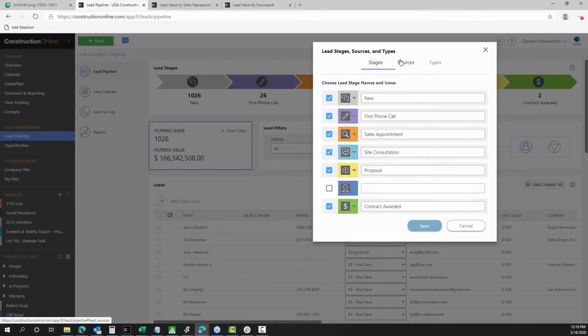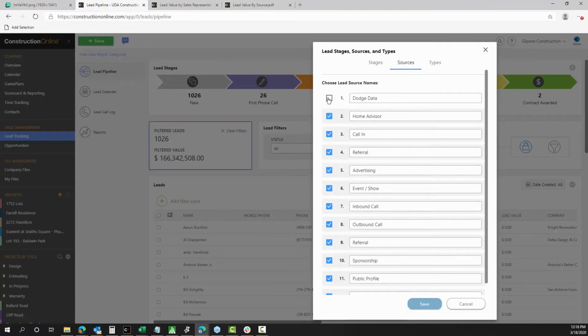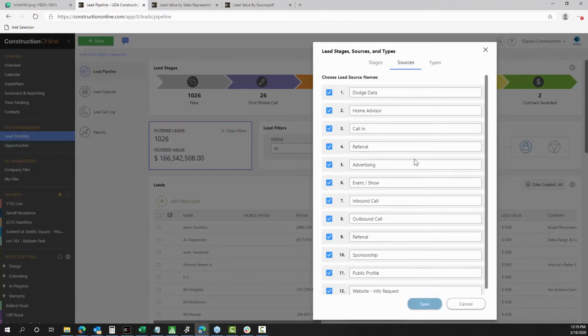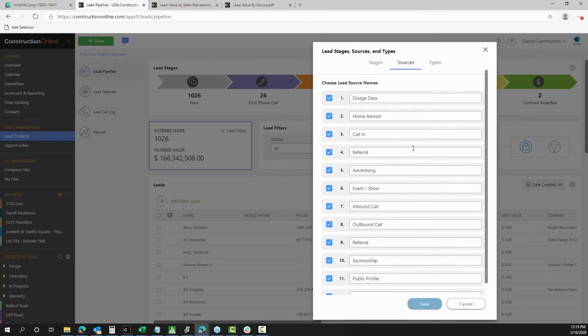But you would also most likely want to be tracking lead sources, to be able to track where the leads are coming from. This can really help at the end of the year when you're looking at putting together some reports and developing budgets. And you want to know, well, how much should we spend on those local home shows, or how much should we invest in advertising, or should we do another mailer campaign where you maybe mail out something to people in a certain neighborhood. There's all sorts of ways that you can market your business, and so it's really nice to know where those leads are coming from so you really know where to invest.